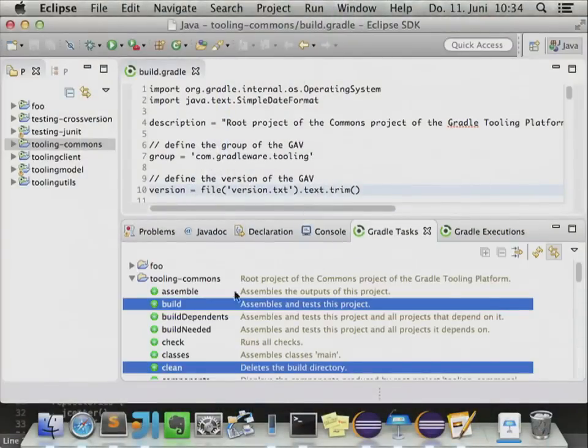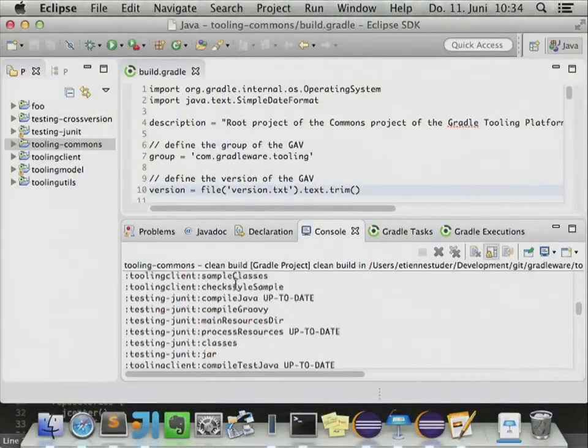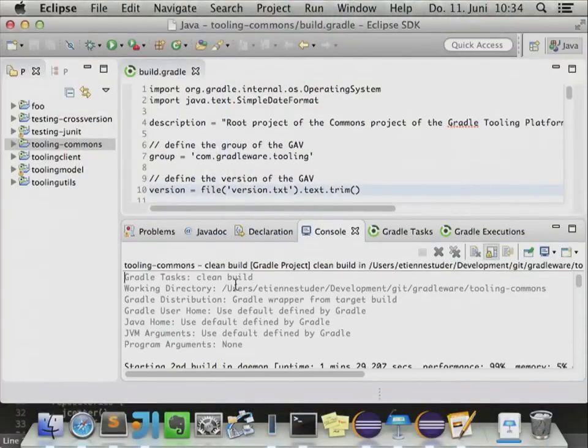Then, as I showed before, when you run tasks, we see the output in the console. That's here. We also show at the top what exactly we are using. We're not querying the Gradle build again for the exact version, but we're telling you what the configuration is in the run configuration, these different attributes. We're showing them again here to give you better context of what is actually running.